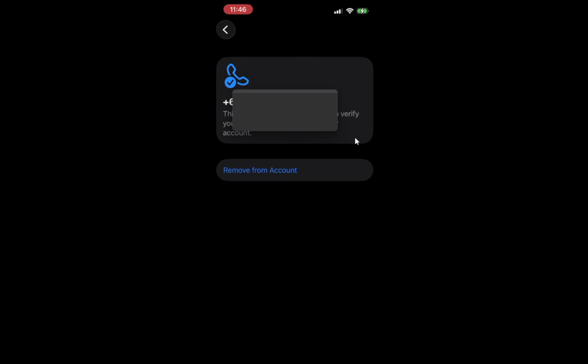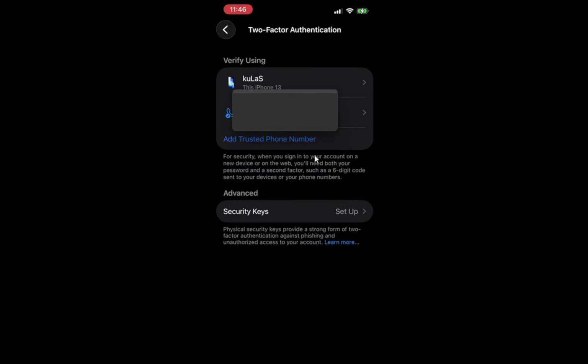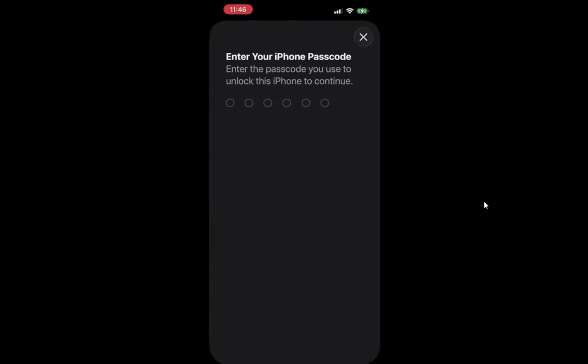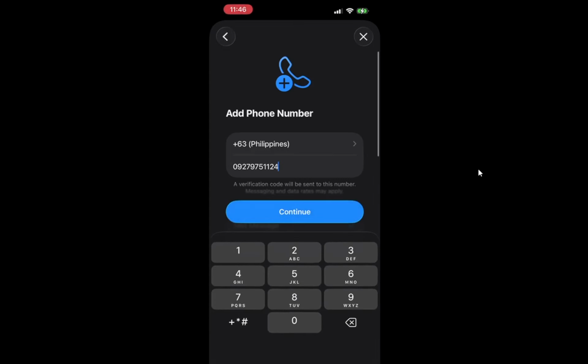Next, you will need to enter and verify or add a trusted phone number. This number can receive text messages or phone calls, as Apple will use it to send verification codes. When you sign in on a new device, you will need this code alongside your Apple ID password. Having a trusted number is critical because it is your first line of defense against unauthorized access. Make sure this number is one you can easily access. Once you input your number, Apple may send a verification code to confirm it.